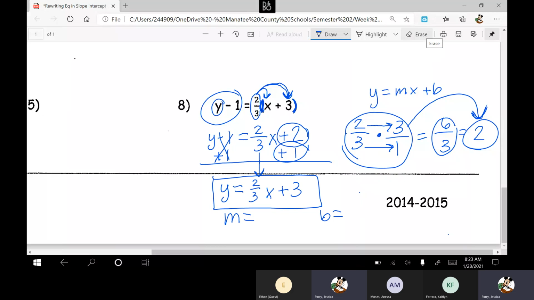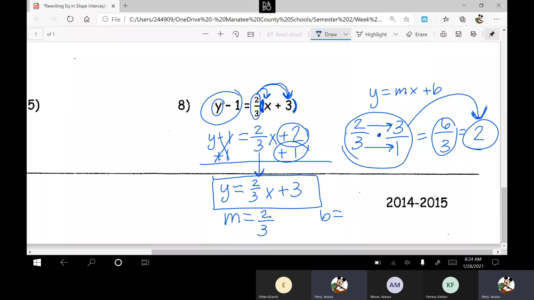So what is in the same spot as m? The fraction or the 3? See, Anessa said the fraction, the 2/3 is in the same spot as m. Do you guys agree or disagree? So remember the same spot as m, that's everything in front of x, and it does not include x. We don't write the x down, it's only the number. So for this one, m is just that fraction, the 2 over 3, perfect.